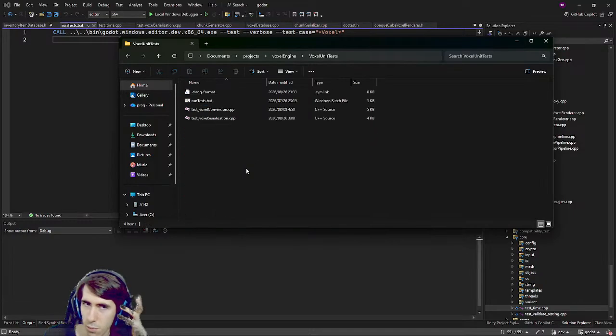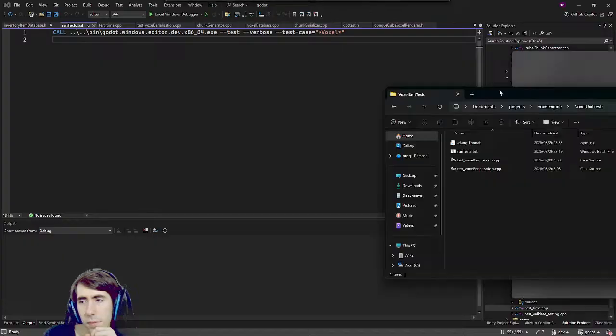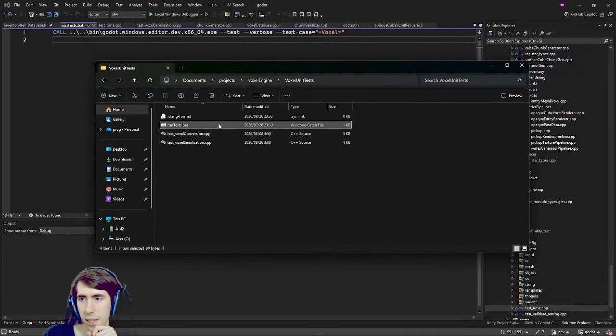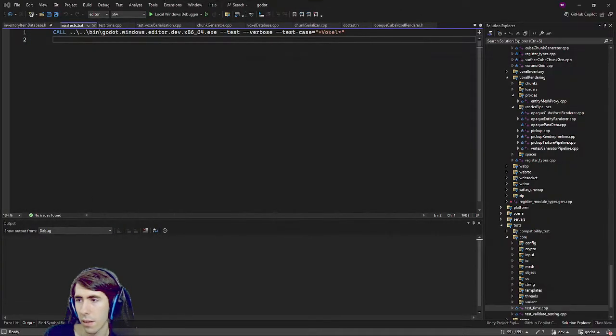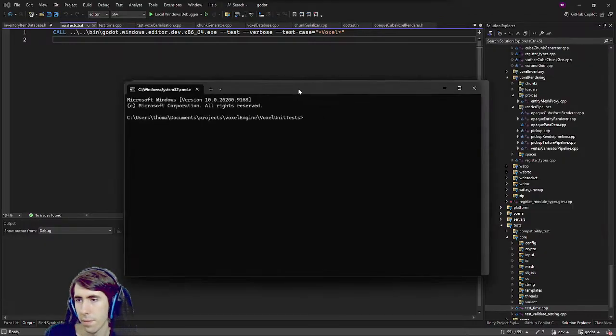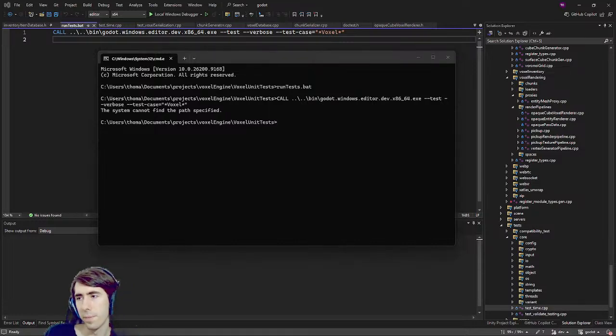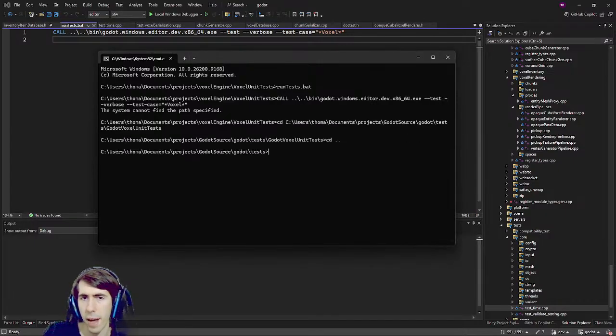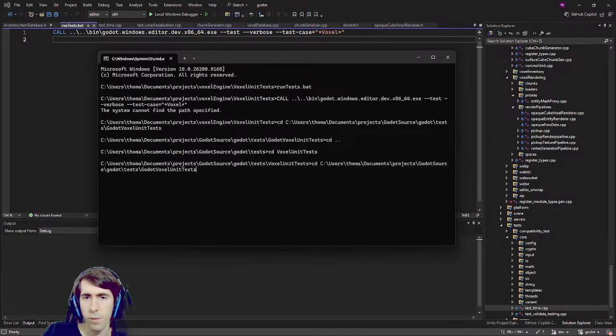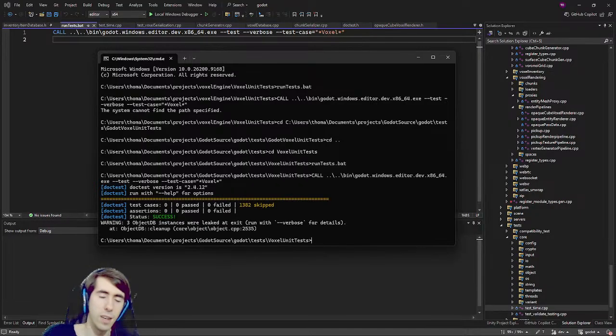Unit tests, I can put that there. I can try this, but I don't guarantee anything. Wait. Let's go here. Run test .bat. Yeah, it's not finding anything. Of course it's not. Instead, can I go to here? Then I go back. Then I go to voxel unit tests. And now if I run, what happens? Now it... Okay, now it works.